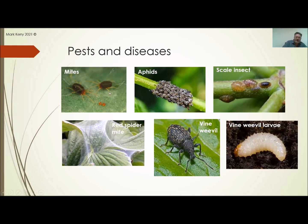In terms of other things, I'm personally more of a chemical intervention for a lot of them. Stuff like aphids, if there's only a few, I'll take them off with my fingers. In terms of mites, I have sprayed them with a jet of water to get rid of them, but ultimately they'll probably just end up going to another tree. So what I use a lot of the time is a systemic insecticide, and it gets rid of most of these problems. Unfortunately, it's sometimes a little bit more difficult to get hold of really good stuff now, but especially for something like red spider mite or mites, make sure you look for an insecticide that deals with mites. You'll need that.